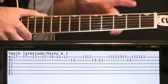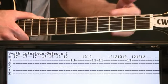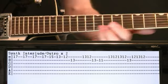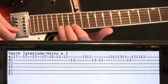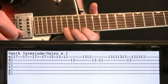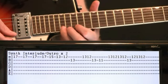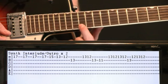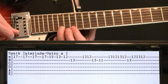Okay, we get the synth interlude that happens towards the middle of the song, and this also happens during the outro. This is going to be real high, and we're going to be at 17 on the E. You just want to hit a few of these 17s spaced out. Now we're going to scale it down. We hit the 17, 15, 13, 12, and then finish with the 13 on the B.